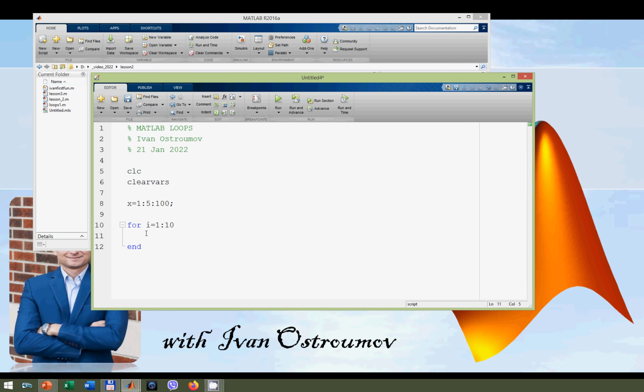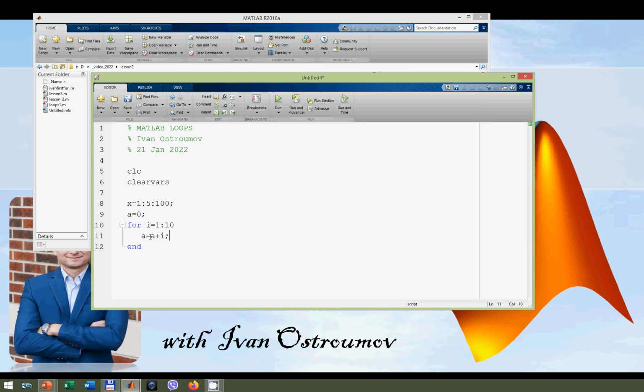In this case, we will need to add some additional variable, for example a, and we specify that a is equal to 0, and then inside of the loop we will put something like that. Variable a is equal to a plus i, and then put a semicolon.